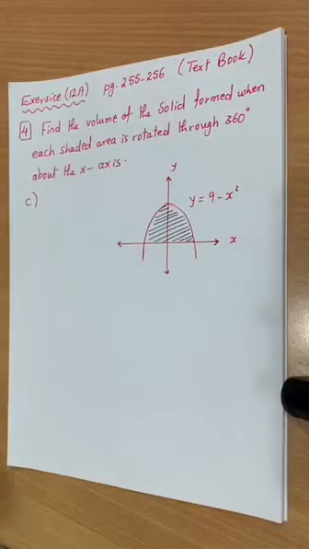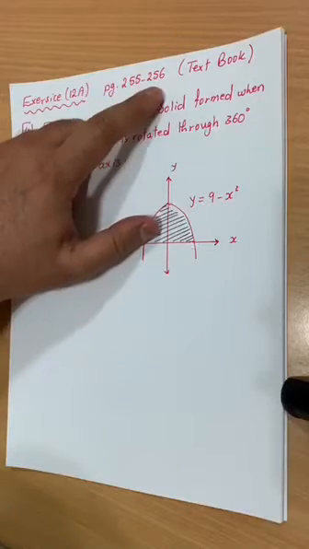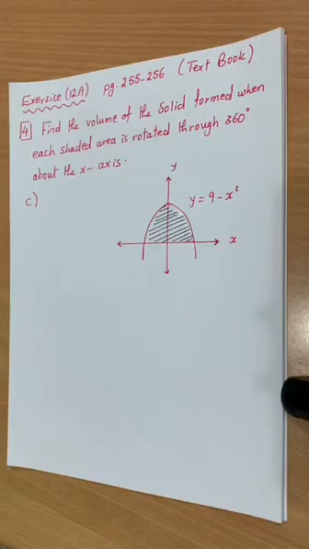Exercise 12a in the textbook, pages 255 and 256. We're going to start this exercise directly from question number 4. Why? Because questions 1 to 3 are about area. Those areas are related to what we did in semester 1, and they will never ask you about anything related to semester 1 on areas. But they will give you the area of e to the power of x, the area of 1 over x, which will give you ln, and the area of the sum of functions, which you have to integrate using integration by recognition. These are the only areas that you need in this chapter.